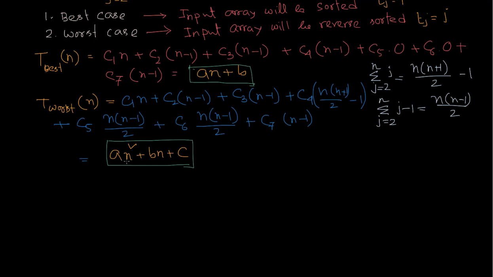So there is another scenario called the average case scenario, where the array will not be properly sorted. Is it like half sorted or half not sorted? So on average, even though the array is half sorted, in that case we will still be getting a quadratic equation of n. So for the average case also we will be getting a similar quadratic equation over there as well, right? So that's why sometimes for some algorithms we talk about the average case as well, which may be somewhat less than the time taken for the worst case.